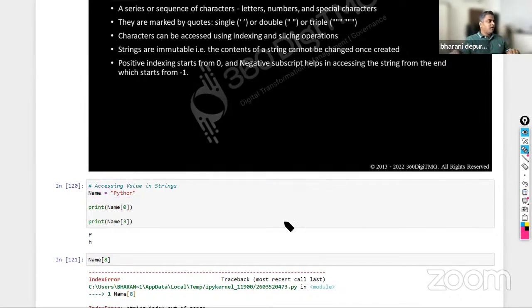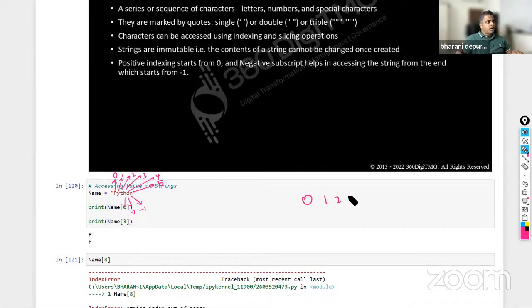Now, when you say name of 0, the indexing starts from 0, 1, 2, 3, 4, and 5. Or -1, -2, -3, in that way, negative. In the reverse direction, you can traverse.